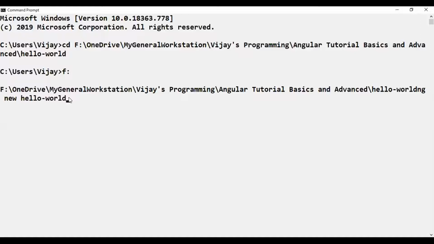Press enter. It is asking, would you like to add Angular routing? Press N. As a beginner, we don't need this Angular routing as of now. So just press N and press enter.